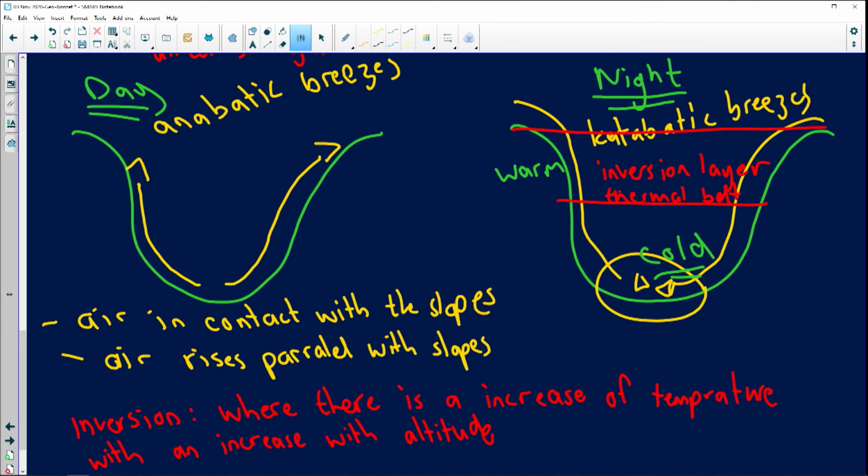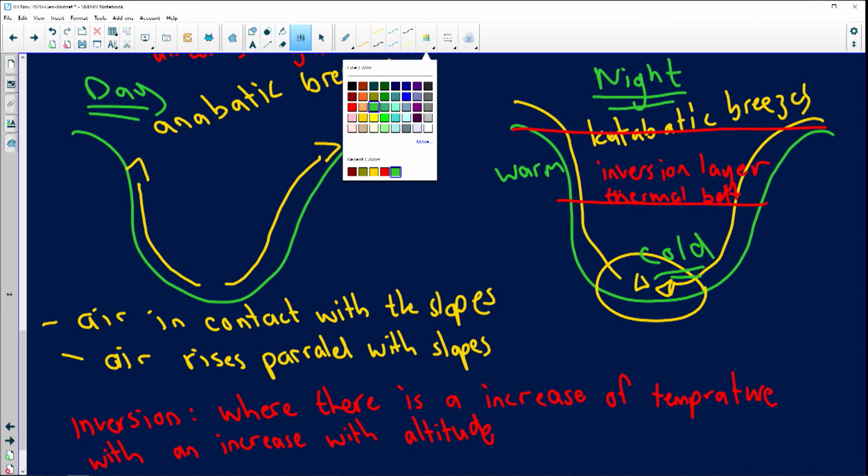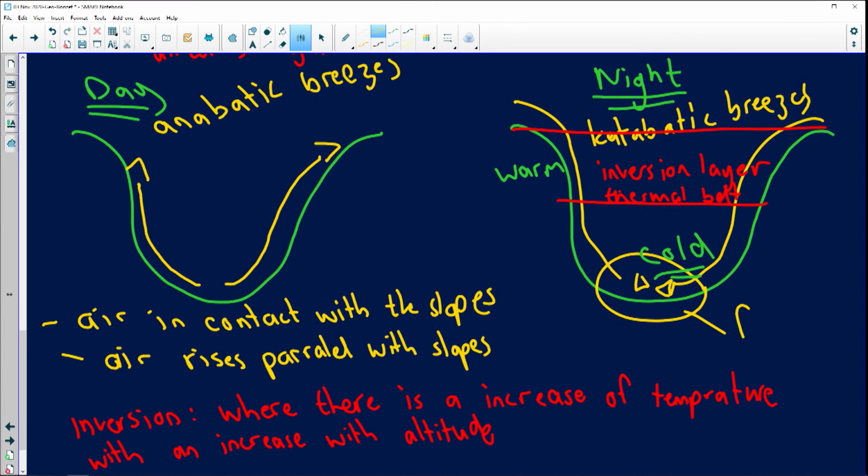What's supposed to happen with temperature when we move up with altitude? It's supposed to decrease. Okay, I can give you a simple example. We go and climb Mount Everest. What happens with the temperature? As we increase with altitude, what's going to happen? The temperature is going to decrease. But now we experience the inversion, so that means the temperature is increasing with altitude. That's exactly what's happening in this valley, because we're going from cold temperature to warm, creating that thermal belt. Down in the bottom, where all this cold air collects, we refer to it as a frost pocket.